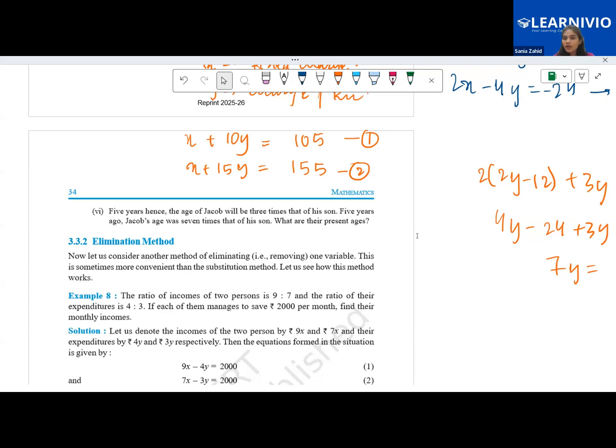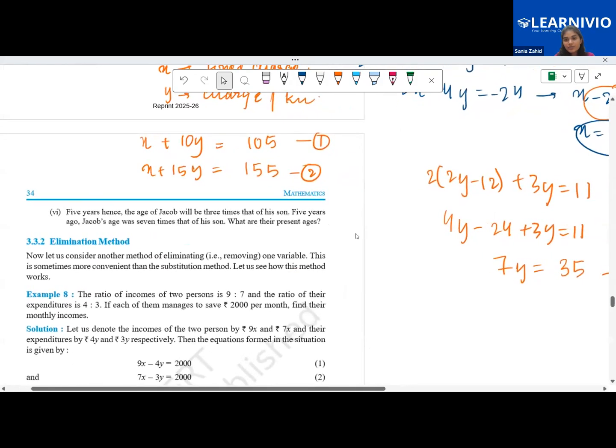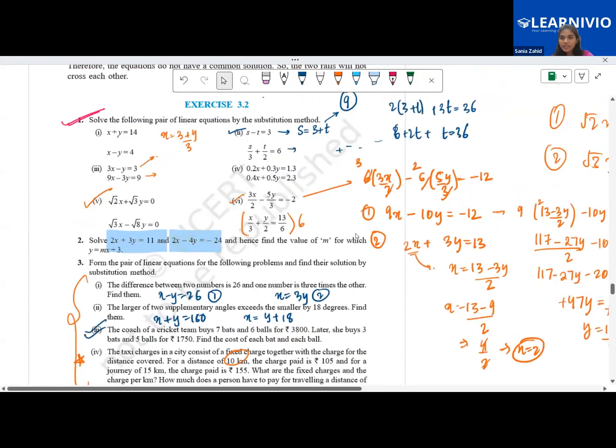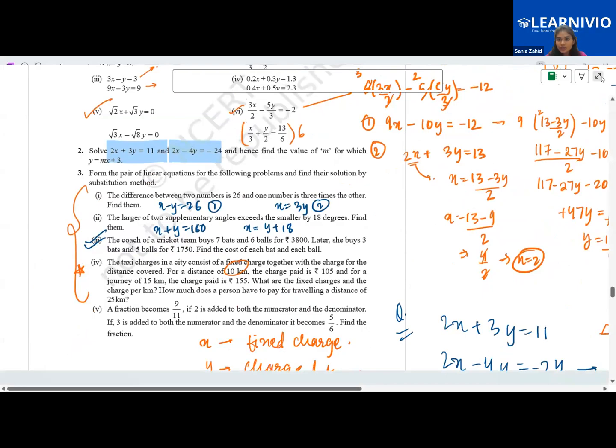Now, basically, we'll try to cover up this lesson in the next class. And in Saturday's class, we will have a revision of all the lessons that are coming in your test. Okay. Yes. All right. So positively practice this third question as your homework, and also keep practicing the previous lessons. Keep revising them so that you score good in your test. Okay. So, for today, we'll just keep it up till here. If you have any doubts, you can ask me.